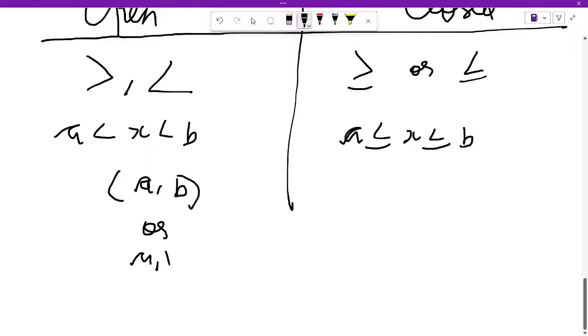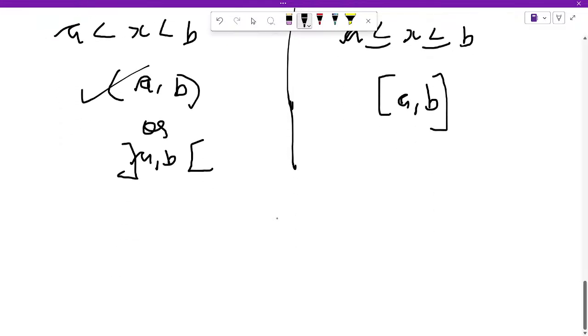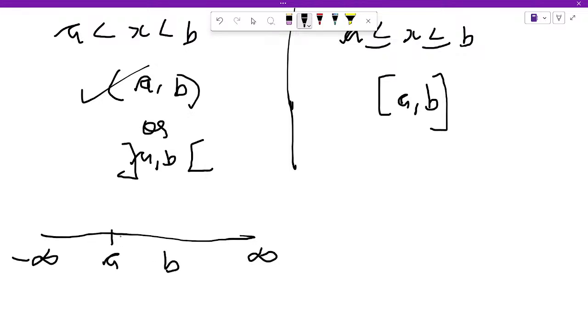open interval, or in some JEE textbooks we can see it like this: a comma b, but I better recommend to study this one. For closed intervals like this: a comma b. Then we need to plot this on the number line. It's quite simple. Minus infinity to infinity, we have two numbers called a and b. If we want to plot the open interval, we should not shade it. I just shaded that, make it visible, and draw this shaded area.